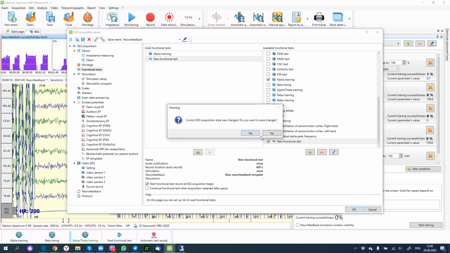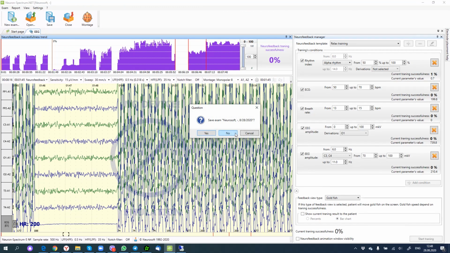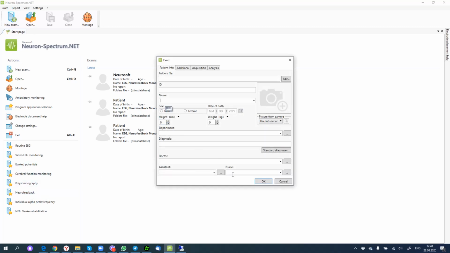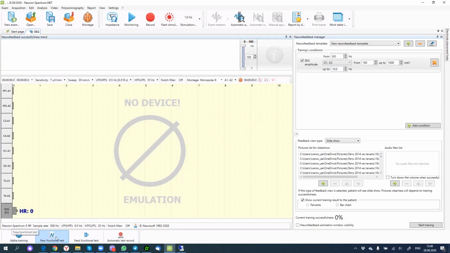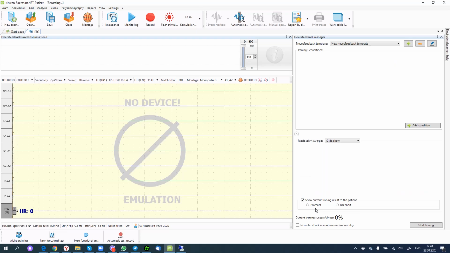Okay, we will save this acquisition style, and after that, when we start a new training, neurofeedback training for our new patient, we will get our new templates here, and we can use automatic recording to start and perform this training in automatic mode.